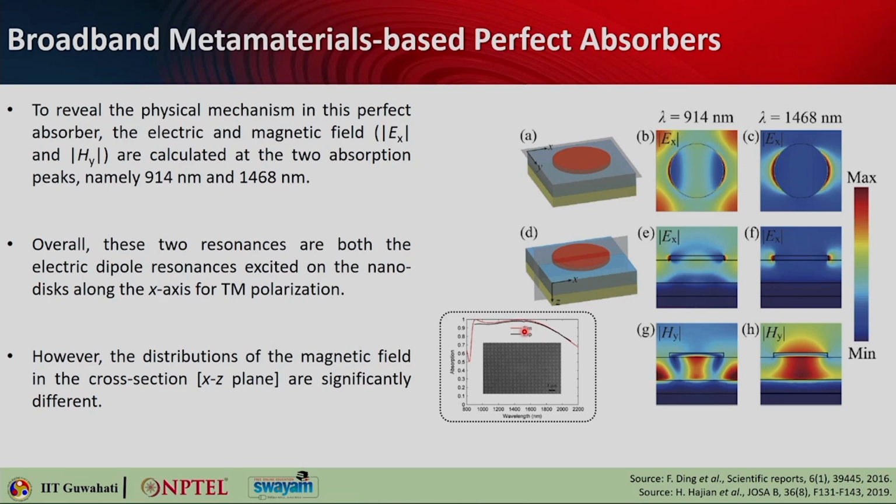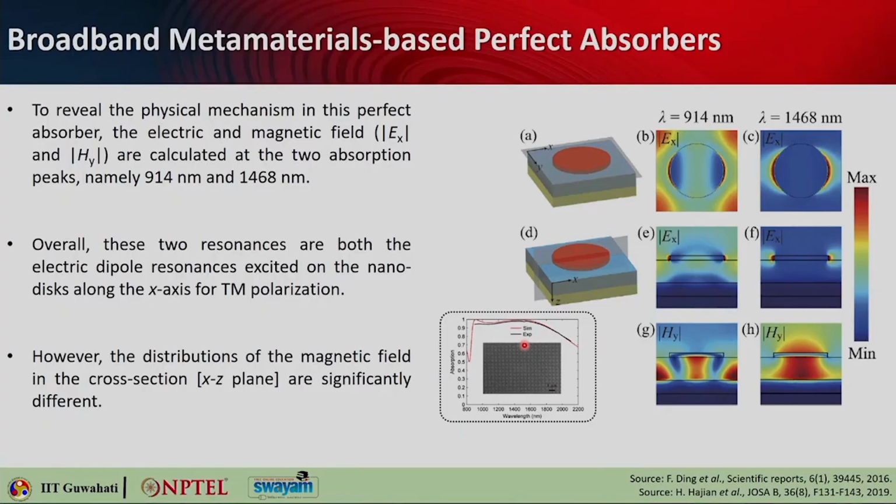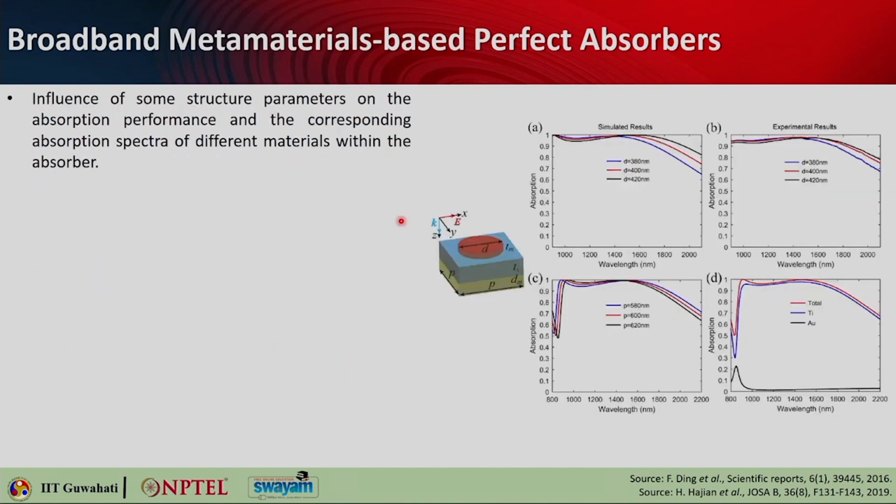and that gives you this broadening of the absorption. This is the difference between gold discs and titanium discs, and why we opted for titanium discs here when planning to make a broadband absorber. Okay. So, once again we can attribute this broadband absorption to the combined effect of propagating surface plasmon and low Q localized surface plasmon resonance.